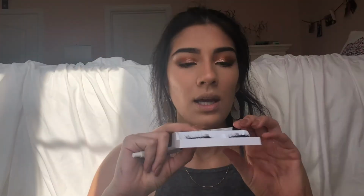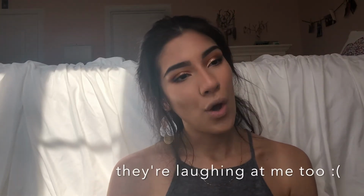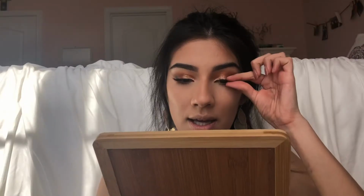Okay, so these are the lashes I have. They're honestly not that bad, but they're not as thick as the ones he has. These are from Allure, and they look like this. I'm not even gonna show you, but yeah. I'm gonna put them on off camera because this literally takes me like 15 minutes to do. So I'll be right back. I had a little bit of a malfunction with my eyelashes. Took me like 15 minutes to put them on, like always, but let's begin with the next thing.